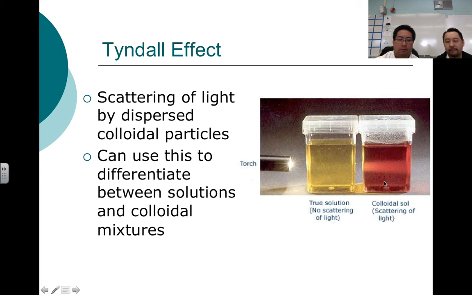I was talking about fog earlier. This is why you don't turn on your high beams on a foggy night: those fog colloid particles are floating there, and when the beam of light hits them, they'll reflect that light right back at you. You'll wind up blinding yourself and possibly other people near you as well.